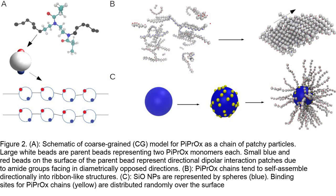Figure 2 of the paper shows a schematic depiction of the self-assembly process of the PIPROX core-shell nanoparticles. The figure illustrates the two-step process: rapid formation of amorphous aggregates via gelation mediated by the interaction between nanoparticles through grafted polymers, followed by slow radial growth of fibers via directional crystallization governed by the incorporation of crystalline ribbons formed from unbound polymers coupling to the grafted polymer shell. It shows how the crystallization of the PIPROX ligands can drive the formation of intricate hybrid nanostructures.